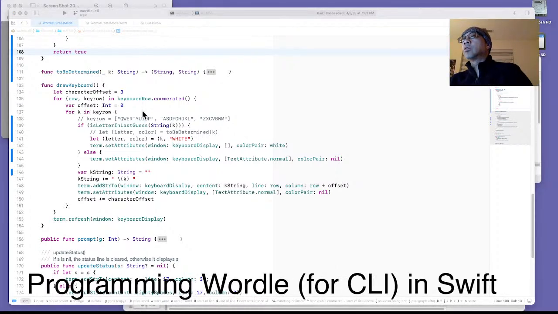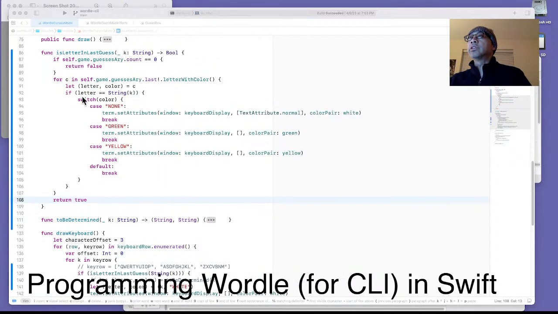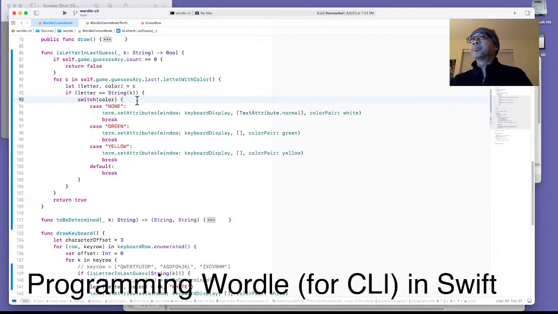If you've been following at home, I just figured out the error. It's this. It's going to return false if there's no guesses, but if it has guesses, then it's always going to return true. So I just got to fix this logic here. Really, honestly, it's going to look like something like this.